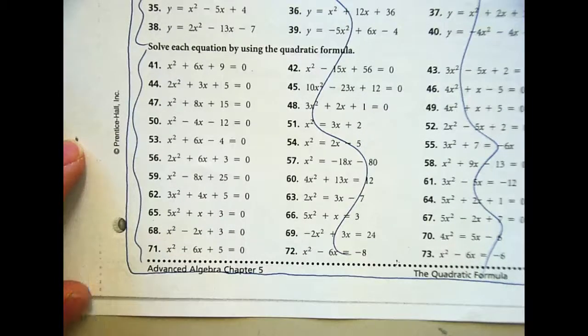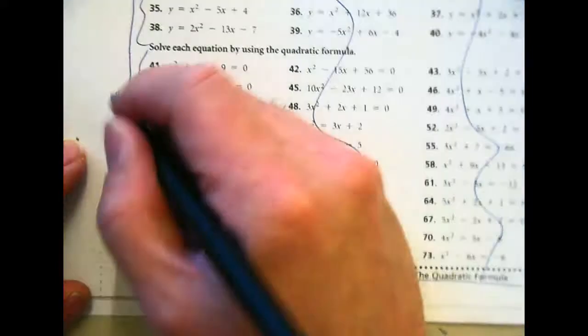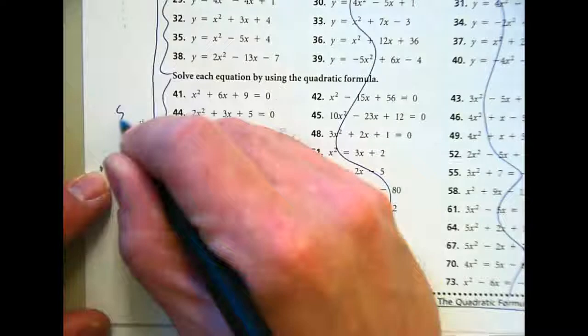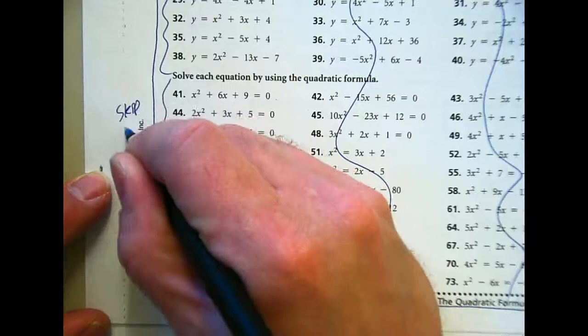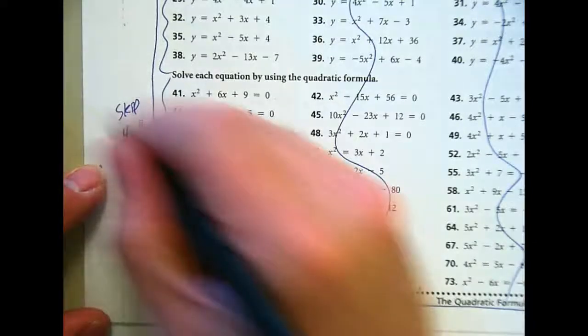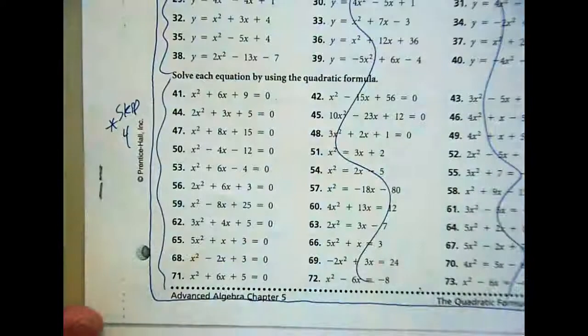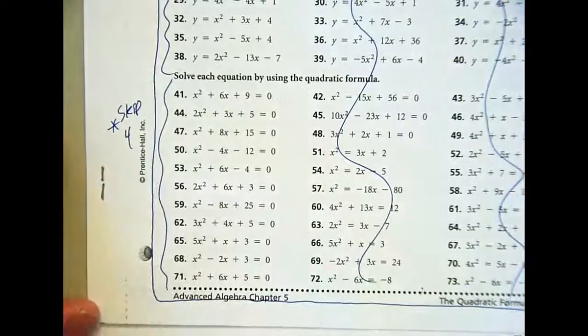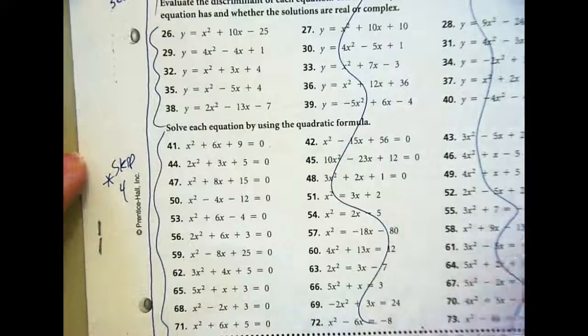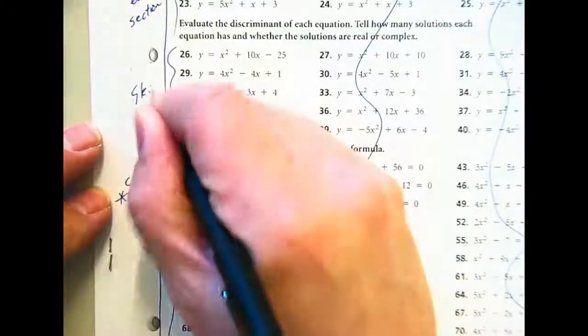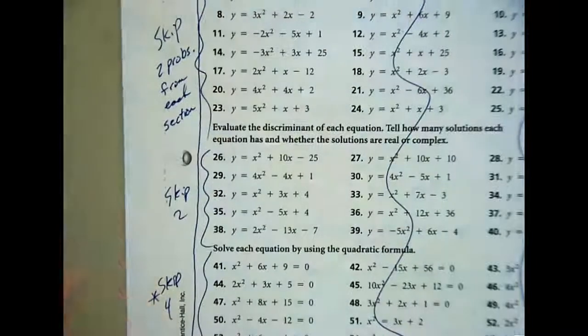Any questions? In fact, I'm going to let you skip 4 from this section just because I'm feeling generous. Okay, well, don't skip 4. Okay, skip 4 from this section if you want. For those of you that can't change your instructions there, then okay. Just because I don't know that you need that much work on the quadratic formula. Okay, so skip 4 from there, skip 2 here, and skip 2 there, and if you want, you can do them for extra credit. All right. Very good. Go at it.